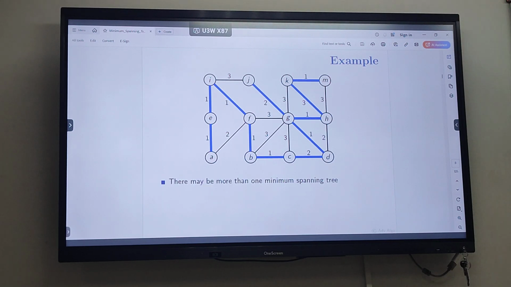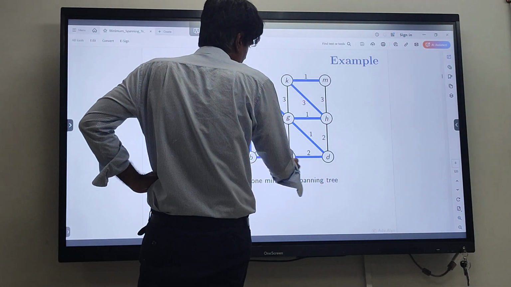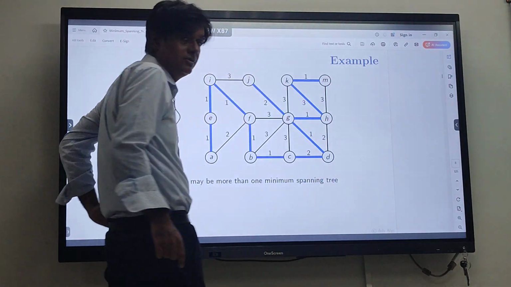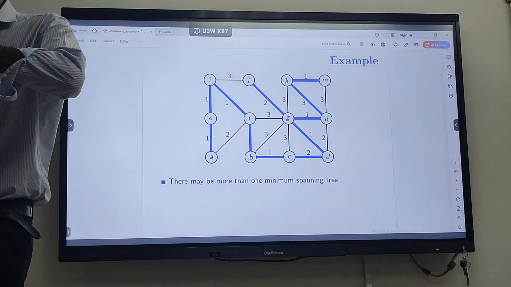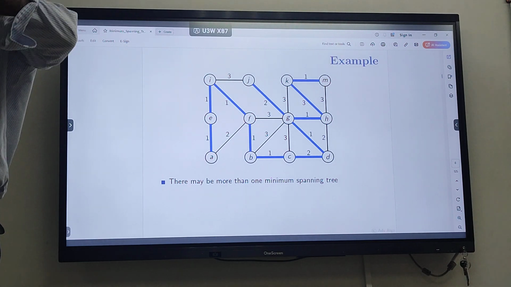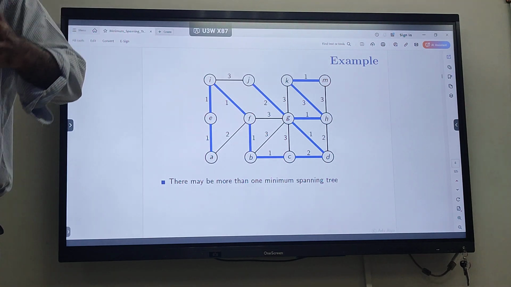Sir, yes. If we have to find a path from I to J, we would have to go all the way around, like from F, B, C, G, and then J in the minimum spanning tree, so it will be a very long way to go. So it's not used for the shortest path computation. That's the point. It's used for a different type of calculation, for a different type of problem.